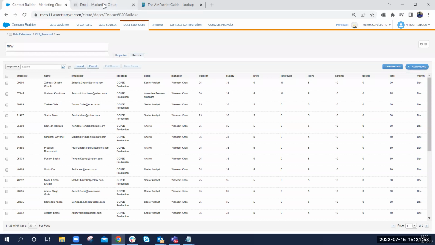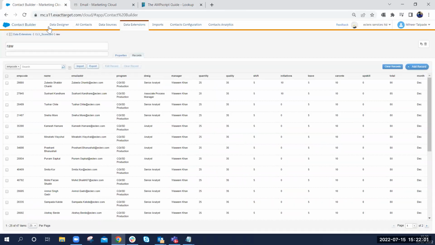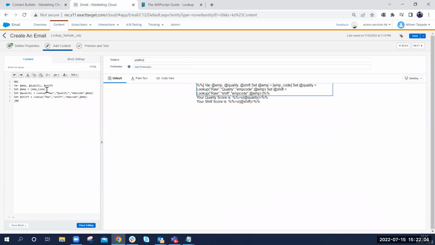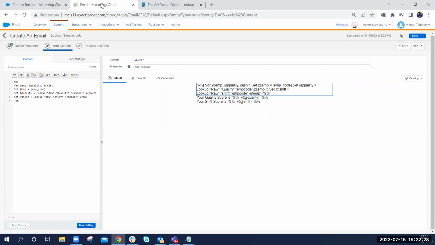So these are additional arguments. Again, it's like an AND condition. What I will do then is, in my code, I will also add the month. I will do something like this: at month. Or I don't need to have a variable. What I'll do is I'll come here, I will do a comma. See the attribute, it's month, comma.